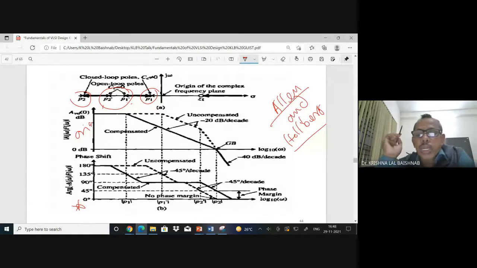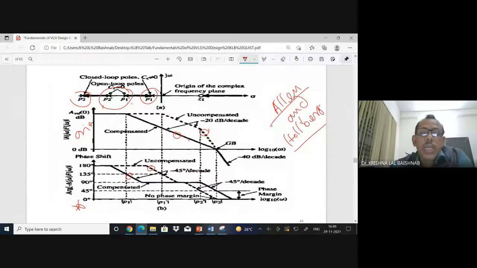Then what is this? You see the phase margin; I think you are familiar with the Bode plot. Here the phase margin is 0 because of the 0 dB line. This dotted one is the phase plot, and this dark one is called the gain plot. This is the original one and this is the compensated one. Please note this point.